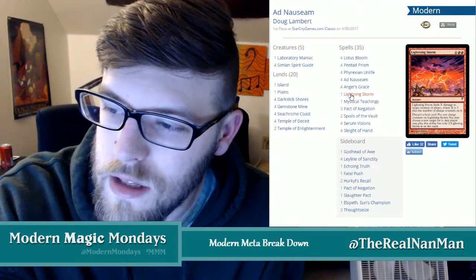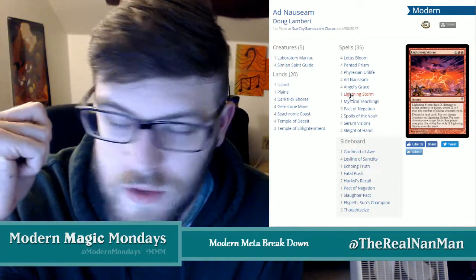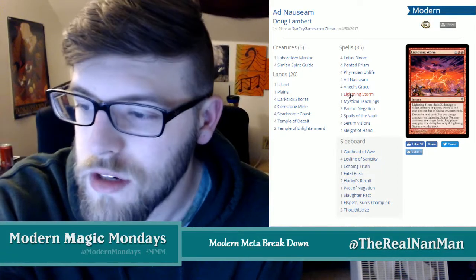But for 3 mana, it deals X damage to target creature or player, where X is 3 plus the number of charge counters on it. Well, how does it get a charge counter? You discard a land and you put 2 charge counters on it. Any player can play this ability though.